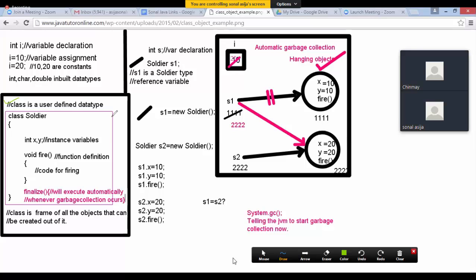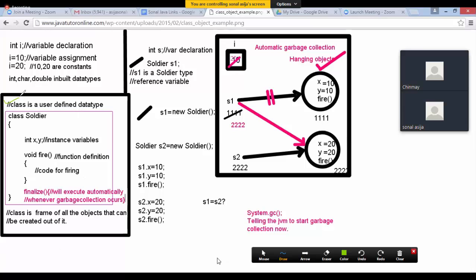We are preparing for an interview, so we should be able to talk in the interview. Somebody says, what is the difference between class and object? Although you know it, you say something rubbish. No, not good. You should remember the technical terms. Class is a user defined data type. Whenever you want to create a user defined data type, create a class.